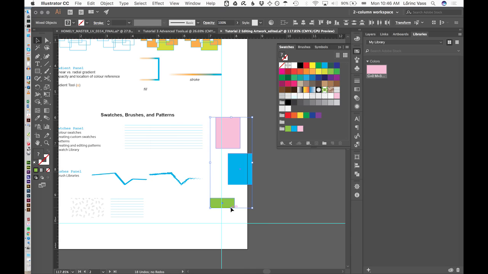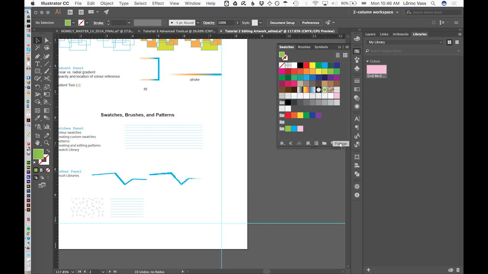If you are working with patterns, then as soon as you paste an object with a pattern into a file, that pattern is going to appear in your swatches panel. And of course, you can at will drag and delete some of them if you don't want to have them. Like I'm usually annoyed by these default gradients that I never use.